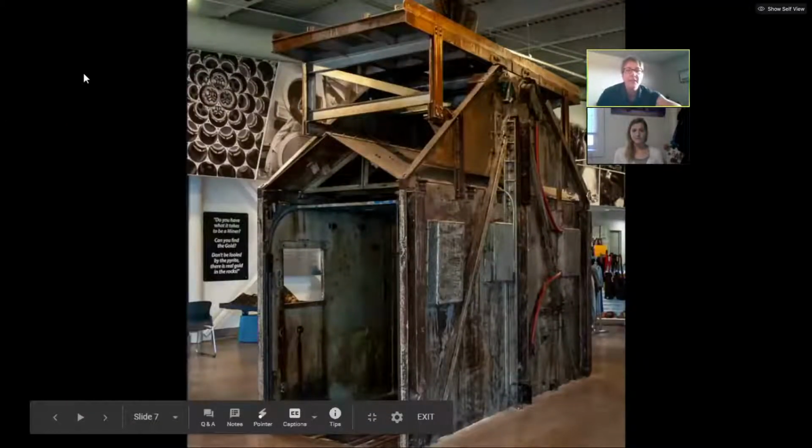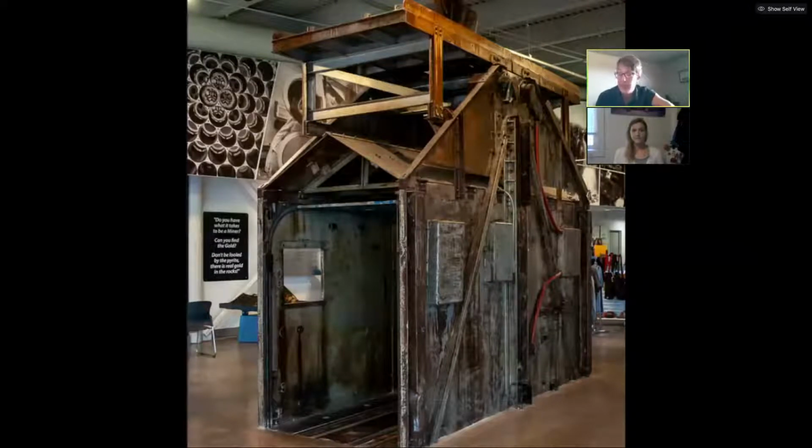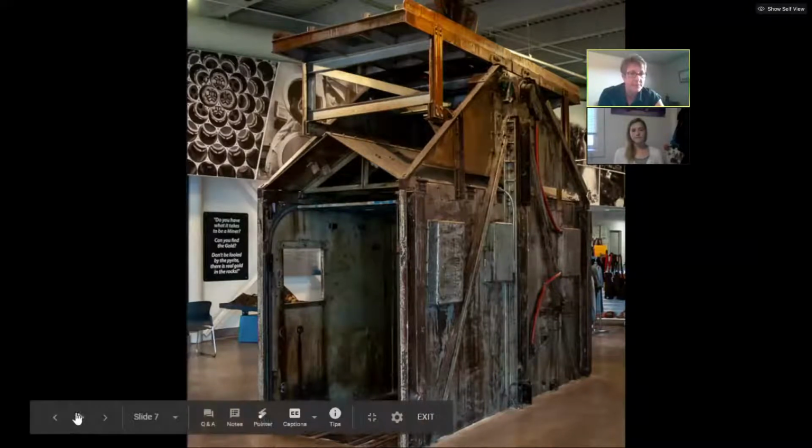Here's a picture of one of the first cages that was used, and that cage is like an elevator. It's the form of elevator that's connected to the hoist that gets things down below the surface. This particular cage actually sits right now in the Homestake Visitor Center, so you can stop by and visit it and step inside and see what it would be like to be in the cage and go down to the 4850 level or any other level that a scientist might be visiting. They've actually just installed a newer cage recently, and we'll take a look at that one as well.